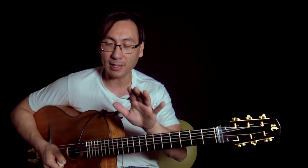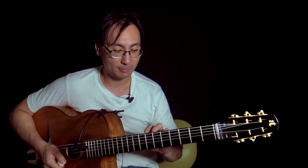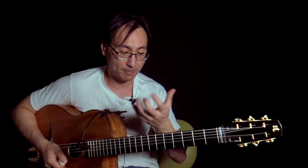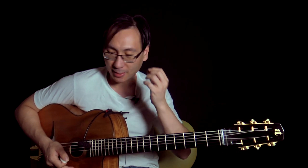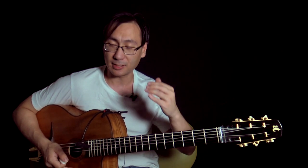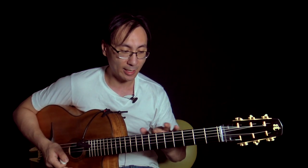So if you're not at that level yet, it's totally fine. Just learn these licks as copy and paste licks and keep playing them, and eventually you'll develop muscle memory here, and also your ears will get very accustomed to the sound. And eventually you'll be able to manipulate them, because that's how it was for me in the beginning. In the beginning, I could only play simple things. And it's just like learning a language.